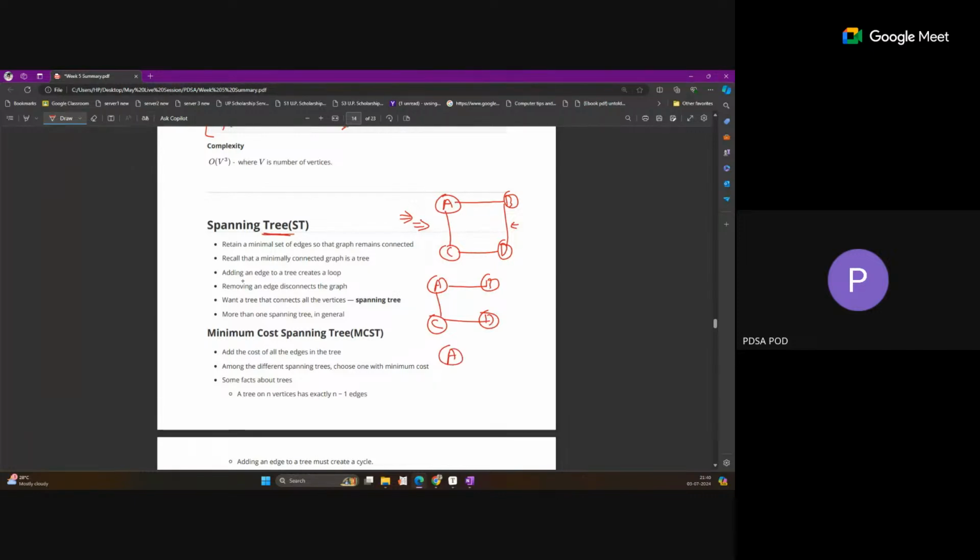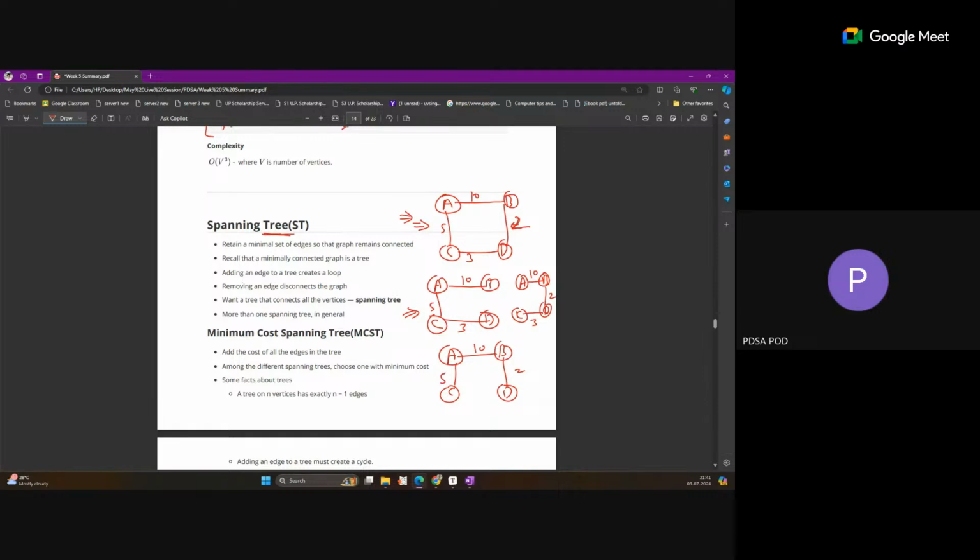You can also consider this as a spanning tree. Suppose you remove the CD edge from the original graph, this is also one possible spanning tree. Same, if you remove the AC edge, this is also a possible spanning tree. So we have many possible spanning trees for any input graph. Now I have mentioned this without weights. Suppose weights are given on the graph, like 10, 5, 3, 2. The first spanning tree I am considering contains 10, 5 and 3. The second contains 10, 2, 3. The third contains 10, 2 and 5.